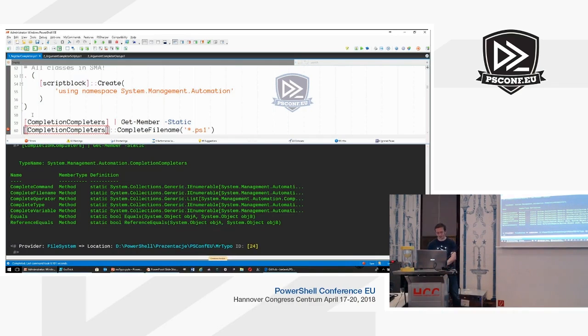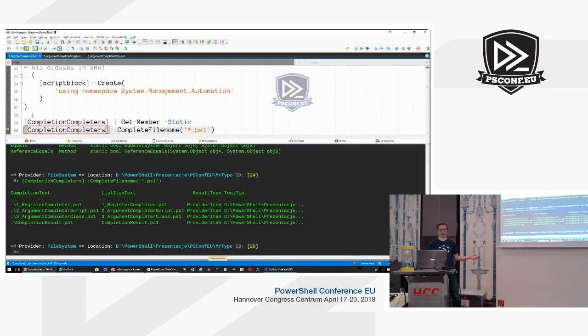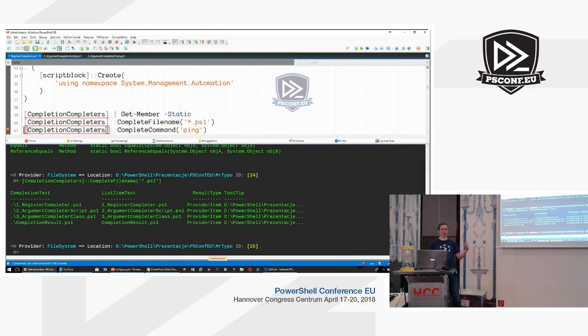So we can just say complete this file name. As you can see, I'm here in the folder with all these PowerShell scripts. So it will just show me all the PowerShell scripts I have in this folder as a completion result. That's what would actually happen if I made it a method used by my completer. It will provide me with this completion text. I would get that in the IntelliSense output, so the list that you can see in ISE as what will be completed in the end.